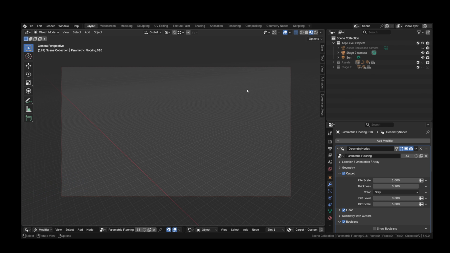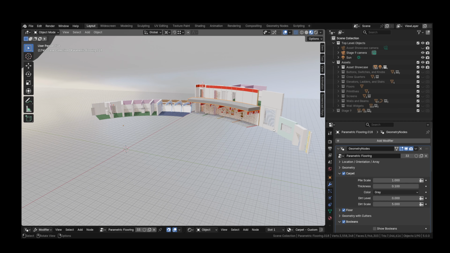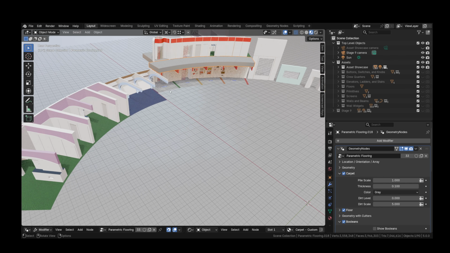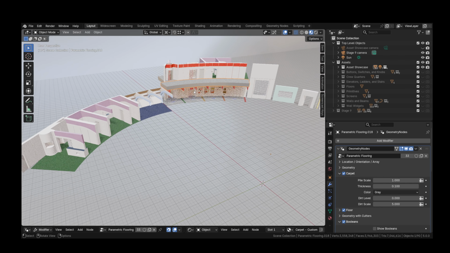We'll get out of camera mode by hitting numpad 0 again. And I'll just go through my different folder structures here. Again, under assets, I've got an asset showcase here, which is intended to show each asset and an example of how it might be used in a given scene. Then below that, I've got the assets grouped into different folders here. Now, when you're making your particular scenes, you shouldn't necessarily have to go into these folders. But I just want to show you the structure I've got here.